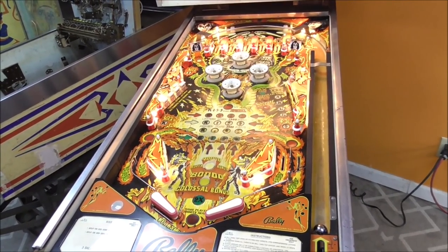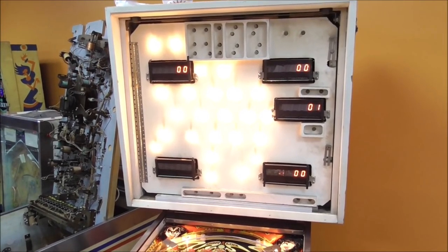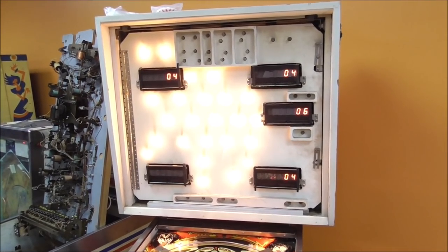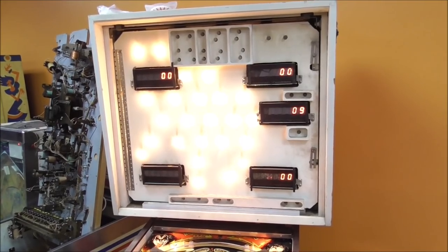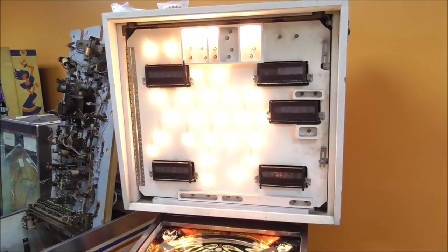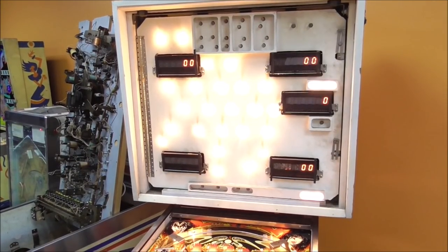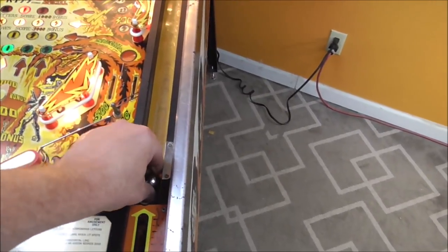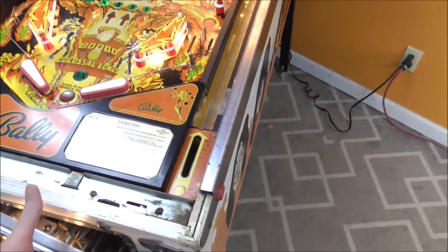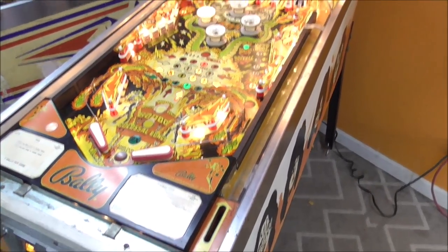So let's do this. Let's get it back into gameplay, and then let's see if it'll finally start a game after all this time. So these are your thresholds where you can set the high score and all of that. We're not going to do that yet. It's booting up. All right, and remember, we set it on free play, right? So at the beginning of this video, we tried to get it to play. Let's see if it'll play now.